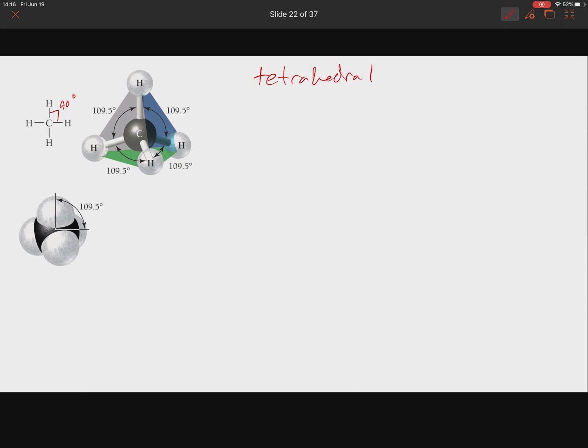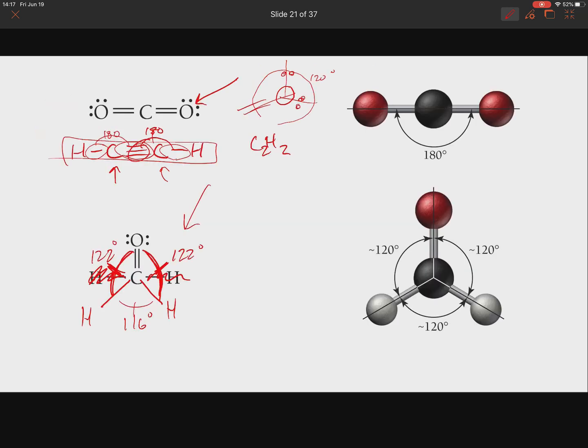But since we have 3 dimensions we can take advantage of by simply pushing one of these hydrogens forward out of the plane, and by sticking one of these hydrogens backward into the plane, while keeping these 2 flat with our board, we actually can get them further apart. We can get them 109.5. So that's what happens. The name comes from the geometric shape that has these 4 triangular faces on it. Think of it as a 3-sided pyramid, but the bottom side also counts. The repulsion of the 4 groups is what separates it to the 109.5, and we have 3 different flavors that this comes in. And actually, we have a few different flavors that this guy comes in too, and I forgot about that.